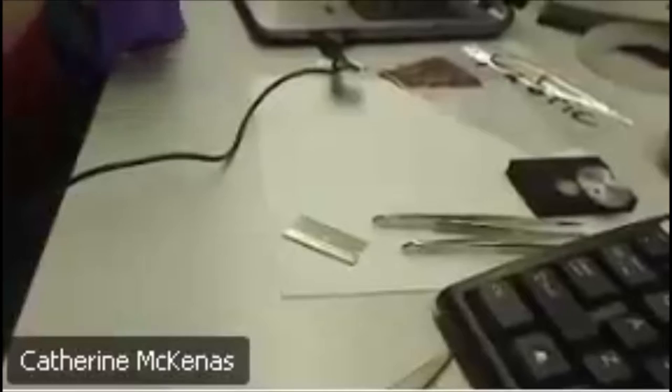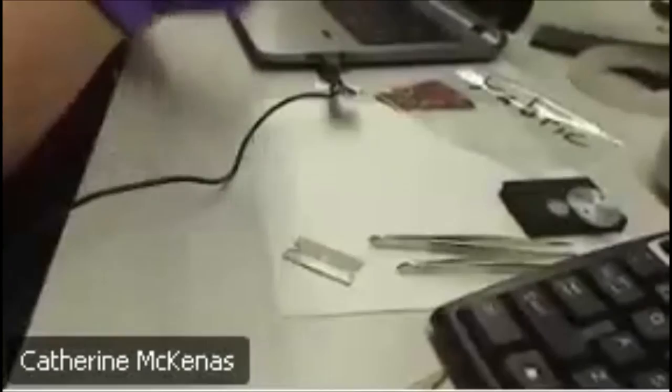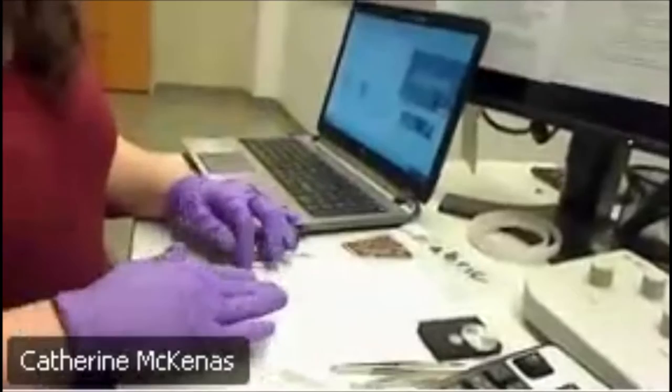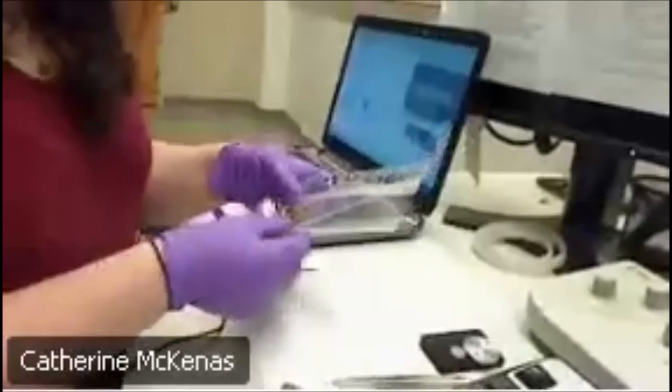All right, cool. So, first thing I'm doing is I'm putting on gloves. Anytime we've handled y'all's samples, we've always put on gloves because we don't want any residues from our fingers to get on your samples. And we've already loaded your samples into the instrument. I'll go through what samples we've loaded, but just to show y'all how this works, I'm going to show you guys right now. Are they still there?